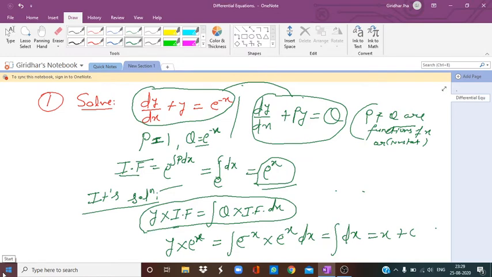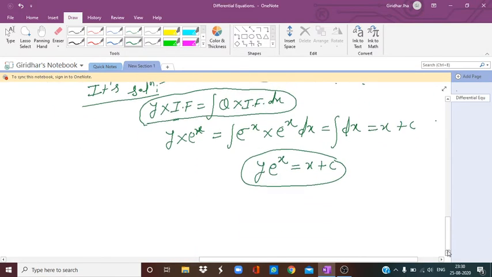Fine dear, I believe all of you understood this format. Sometimes in NDA they ask only the integrating factor, so that way also you can calculate. They will give one differential equation and ask: find the integrating factor. So you have to just compare with those two forms of linear differential equation. If it is this form, the integrating factor is this one, correct? If it is dx upon dy, the integrating factor is e to the power integral p dy. Now we'll move to our next problem.